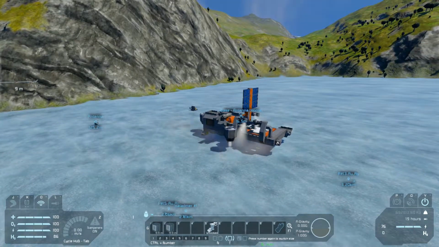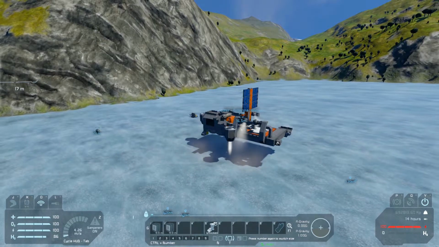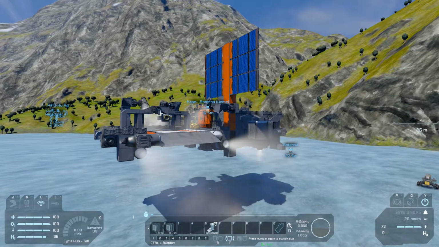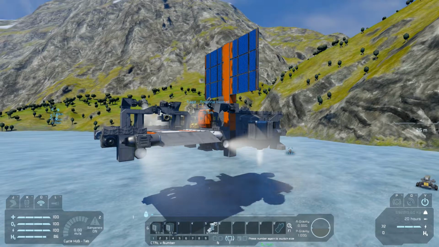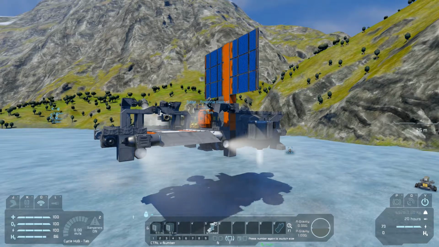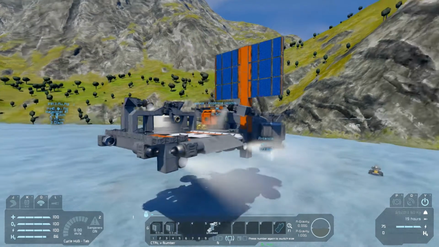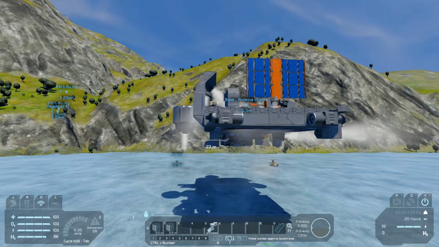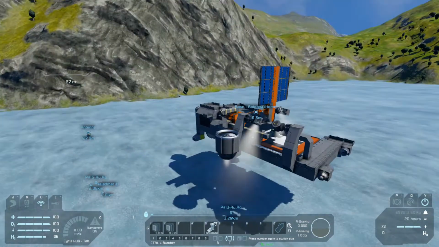So what I'm going to need to do then is obviously put... see, this is what was really weird to me. Ever since the changes, see, I have enough lift to hold the vehicle up. Okay, it looks like it is actually descending slowly. But for the most part, I have enough here. So if I put a full reactor on it, yeah, there it goes. It should have the power it needs, and we obviously have enough RCS because we can flip this thing fairly easily. It's just listing to one side for some reason.